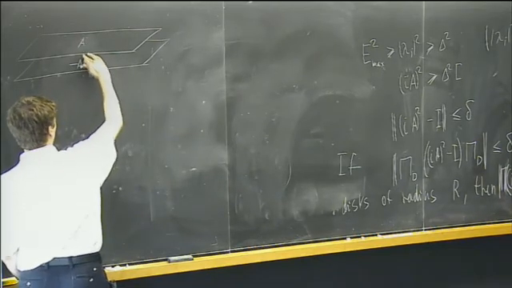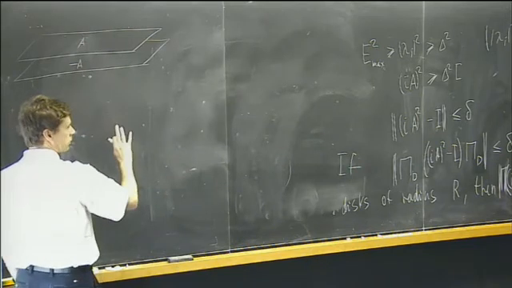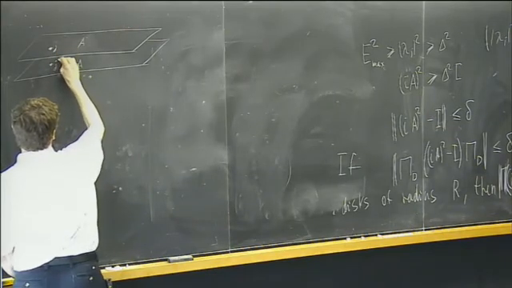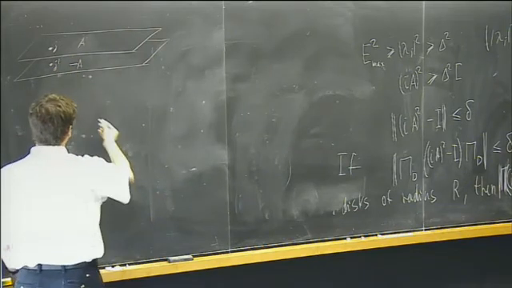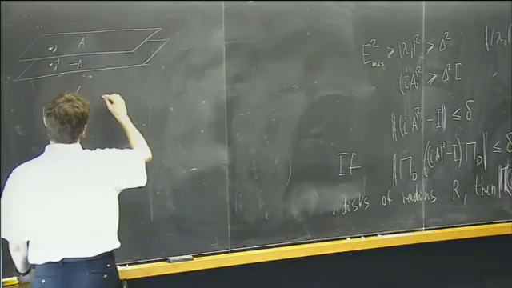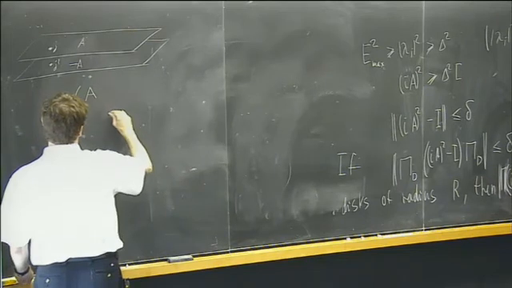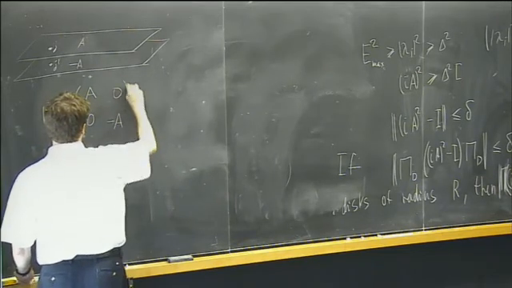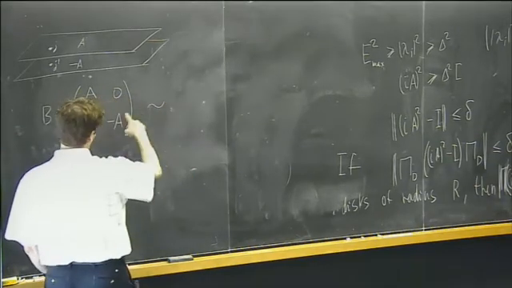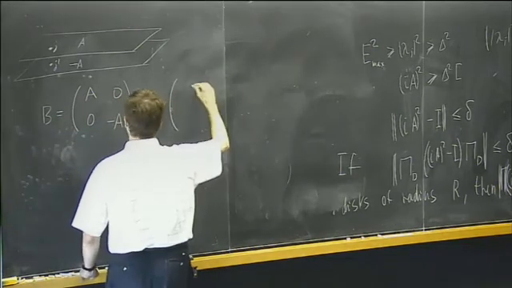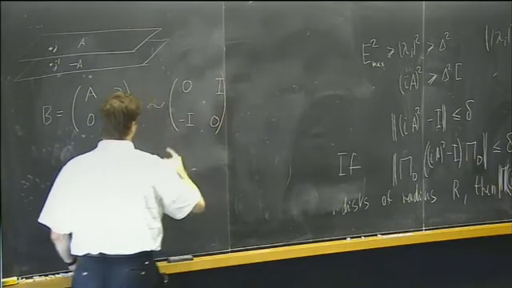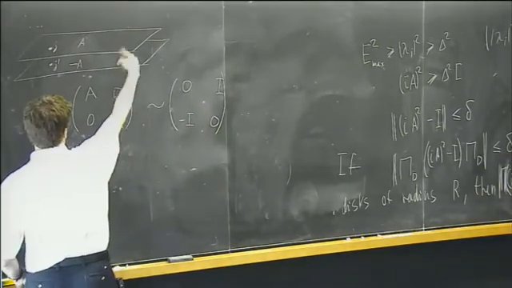This overall Hamiltonian described by A and minus A can be adiabatically transformed to a trivial Hamiltonian, where each site on the top layer is coupled to a corresponding site on the bottom layer. Mathematically, it's done this way. We write matrix B like A, minus A, 0, 0, and it's a skew-symmetric matrix, like A. And we want to transform it continuously to this matrix 0, identity, minus identity, 0. It's a skew-symmetric matrix that describes the coupling between the layers.